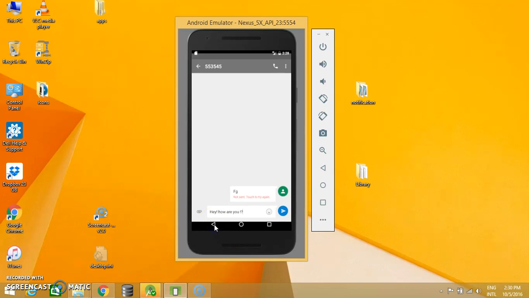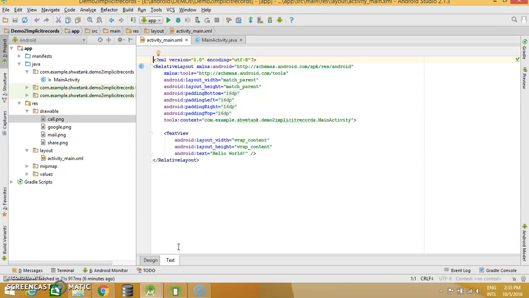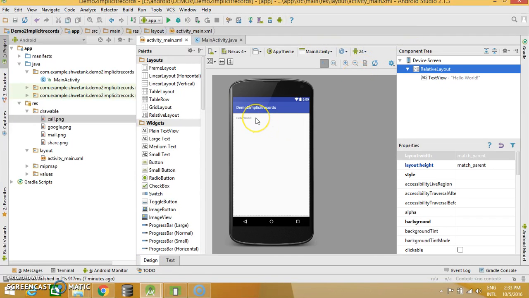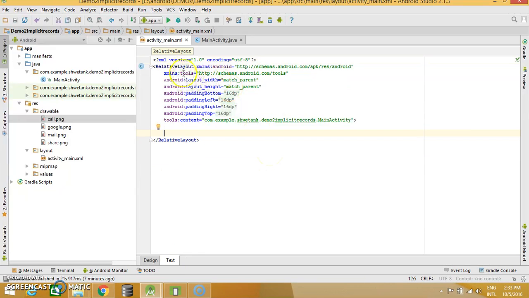So let us now start discussing and seeing how we actually do this through coding and through layouts. So I again created an empty activity, and this is what an empty activity gives me. It has got a default text view, and this is how it looks right now. Hello world, and that's it. I will need to work on this. First and foremost thing that you need to do is just remove the text view and make it a linear layout so that you can use the horizontal and vertical orientations.